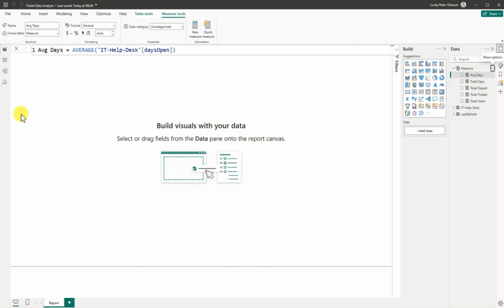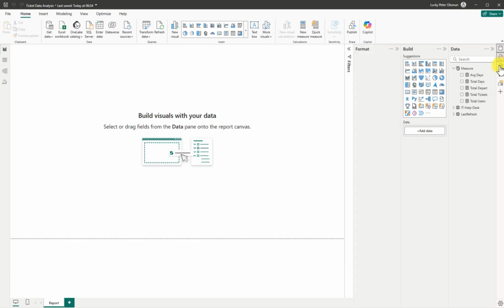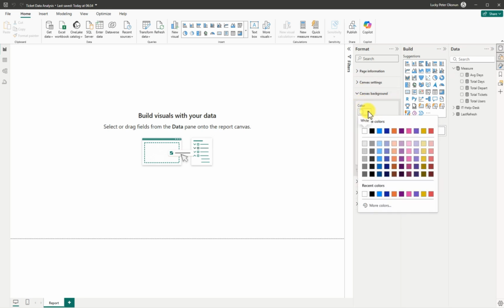The first thing we are going to create is our layer, and for that we are going to use our card, and then the color for the background. Let's come to format, go to our background, and look for a color to use.